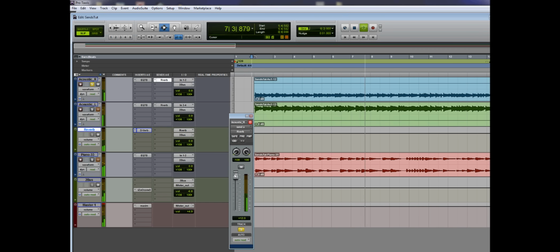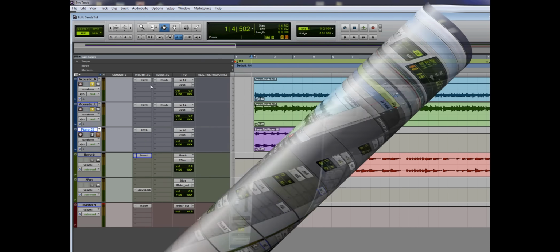Now, taking one step further, many times we want the same reverb on many instruments or vocals, so they all sound like they're coming from the same place. But we may want some instruments or vocals more wet than others, placing them either closer or further in the mix. A send allows us to do this with one reverb as opposed to cloning the same reverb on all of our tracks.